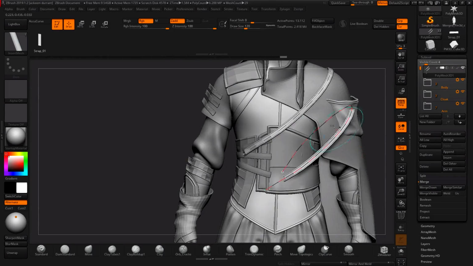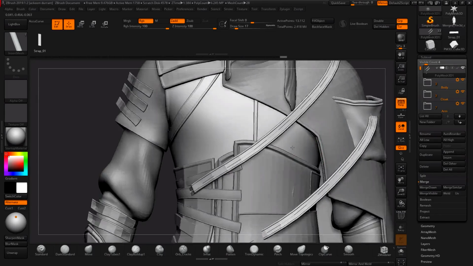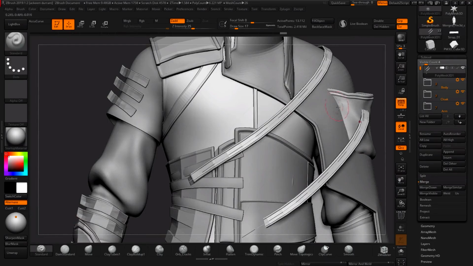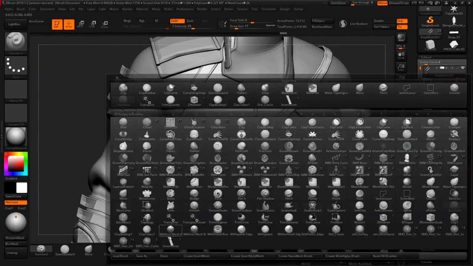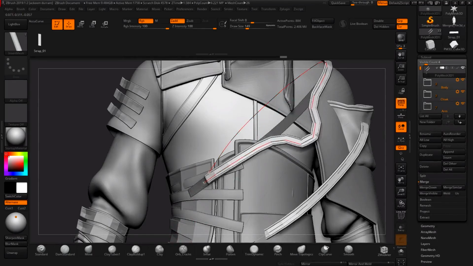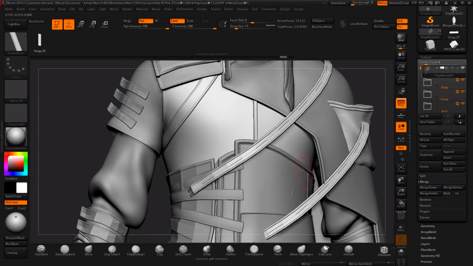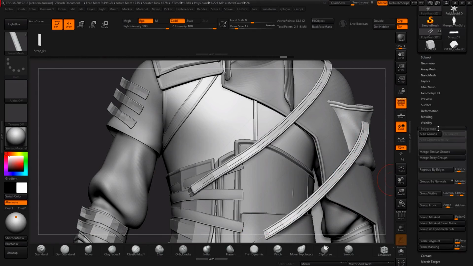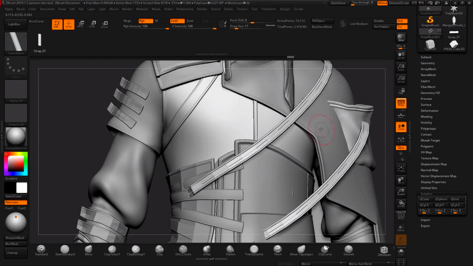I'm just going to turn off the wireframe, Shift F. And now what we can do is select our straps, essentially. So by the way, when you want to get rid of these curves, we can always go back, and if I'm on any type of curve brush, I can always go back and edit where these are placed, right? But let's say we're fully finished with this, we don't want to edit it anymore, and we're happy with the geometry. Well, next step is I'm going to actually auto group these. So I'm going to go down to poly groups, auto group, and then I'm going to also tap on a random space on a mesh. That gets rid of the curve.